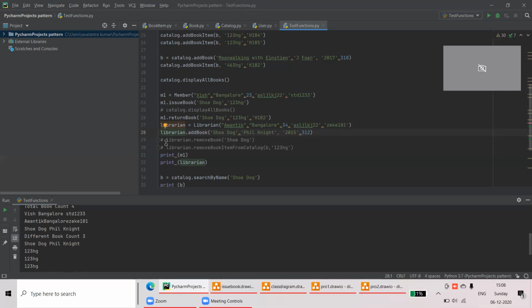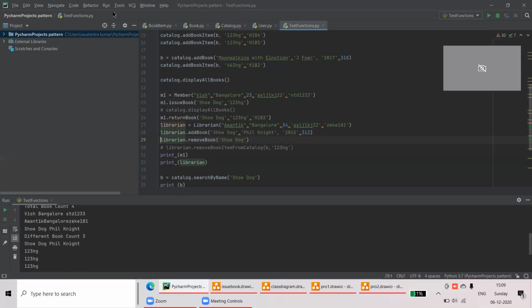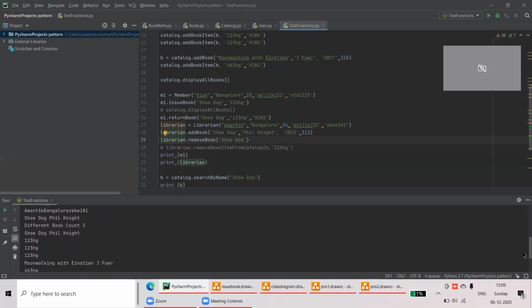Okay, then when the librarian removes the book, there should be some changes. Let's see what changes occur.